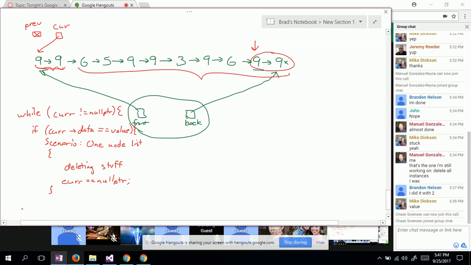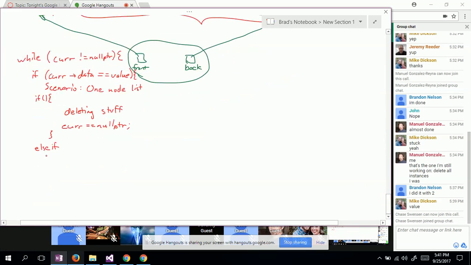Now another really important thing you got to check for, this will be some kind of an if statement to check if it's a one node list. Please do not do a second if down below here for checking your next scenario, because after you get done with this one, it might trip into the next one and it causes you all sorts of problems. Set that up as an else if. What's the next most specific scenario that would be appropriate to cover in here?